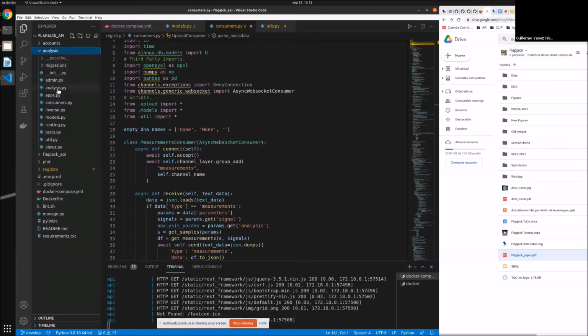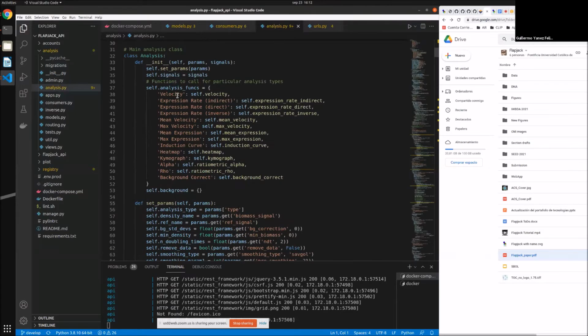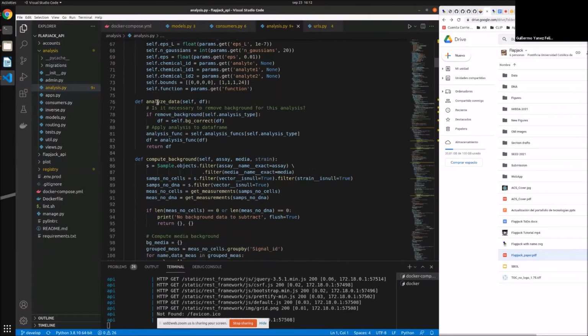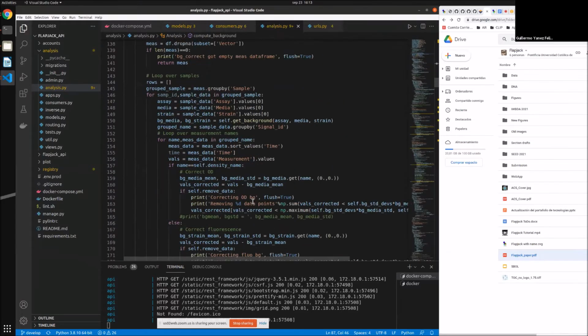In analysis, we have just different types of analysis, and you have different functions: analyze, compute background, get background, etc.